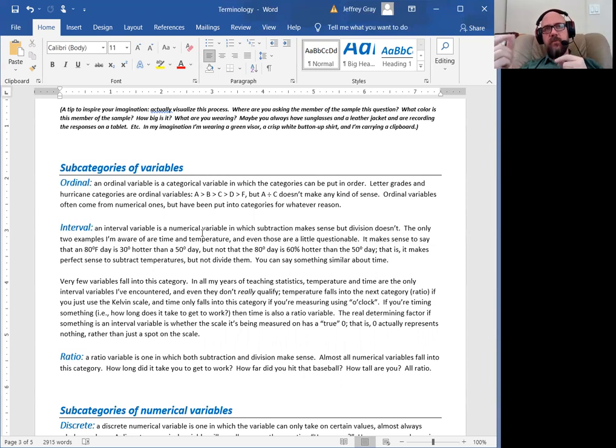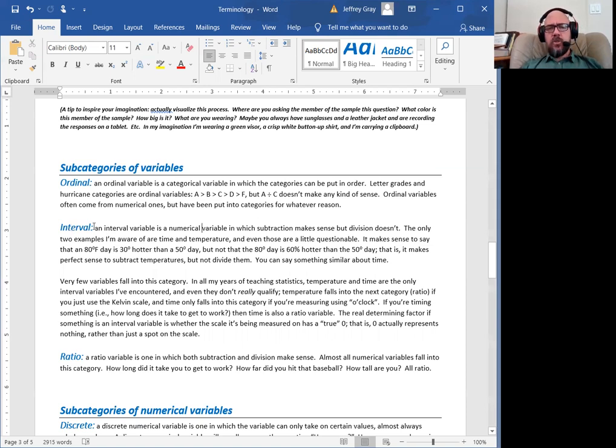Now, ordinal variables often come from numerical variables, like for instance your total percentage in the class, or your total points in the class. Those are numbers, and you could actually subtract those and do math with them, and it all makes sense. But once you categorize them, they're not numbers anymore, and you can't do math directly with this stuff, but you can put it in order. So that's an ordinal variable. There are others. Categories of hurricanes is another one. Nothing else springs to mind immediately, but anything like that.